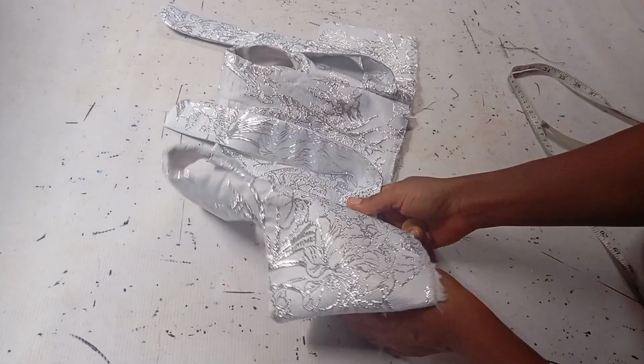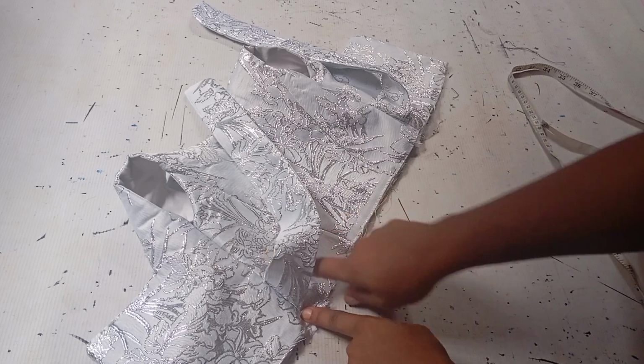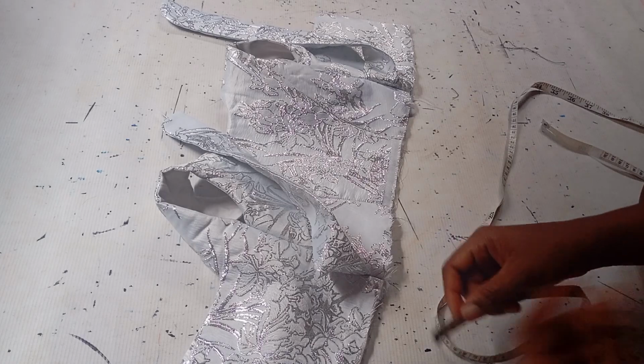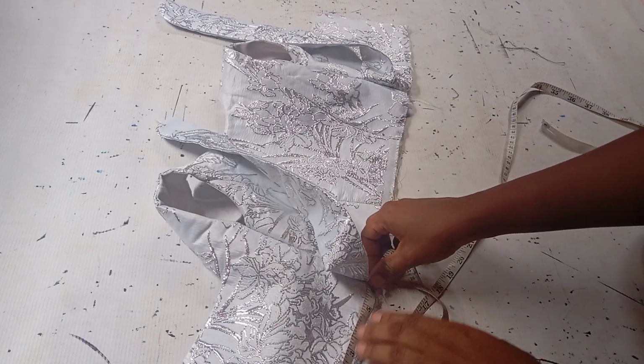I had to attach it from here, leaving like 1 inch where I'll be joining the box pleat. So to join the box pleat, you have to determine how many box pleats you want. So for these tutorials, I'll be needing like 6 box pleats.